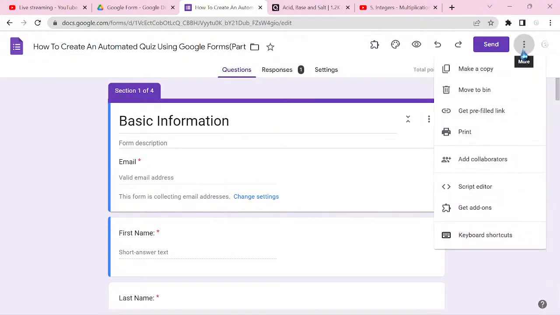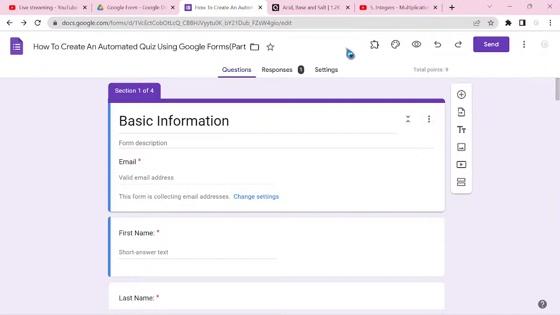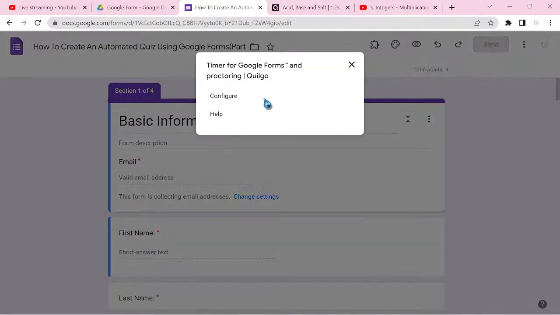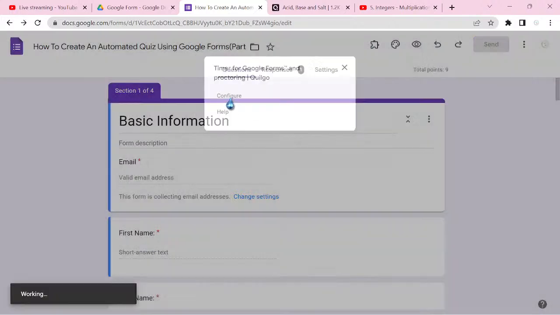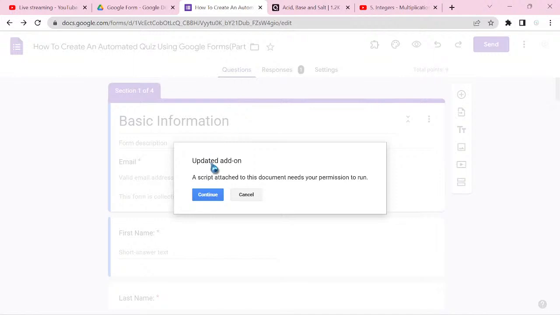Sorry, if I had known, I would have used another account so I can show you everything very well. When you click on add-ons and you select it, it will bring it here. So you have to enable it. You see, enable Quigo. Once you enable it, then you can see it here. Then that's when you click on these add-ons here. Then you click on this, then it will take you to this one. So that means you want to apply Quigo on it.